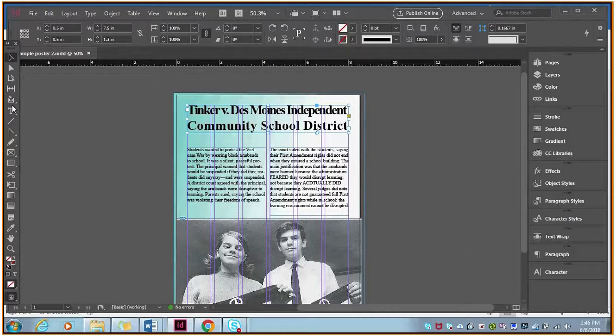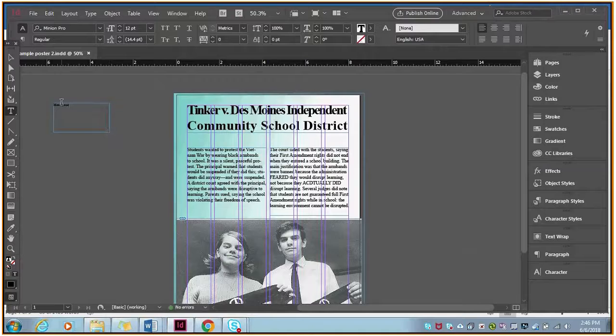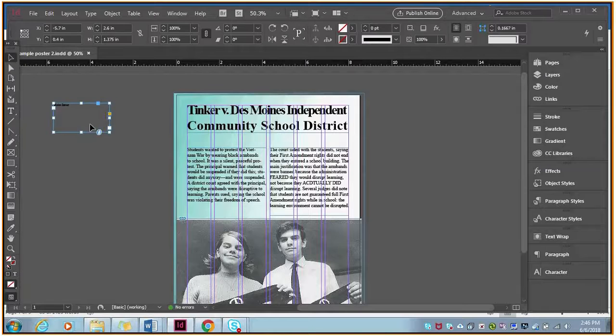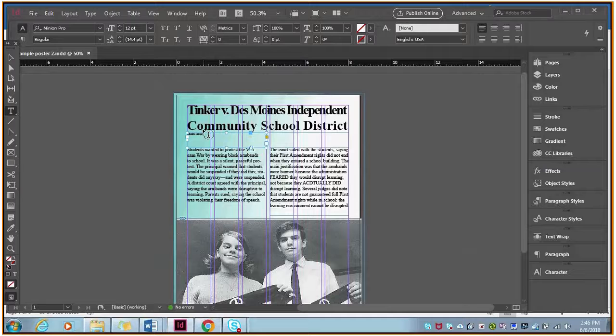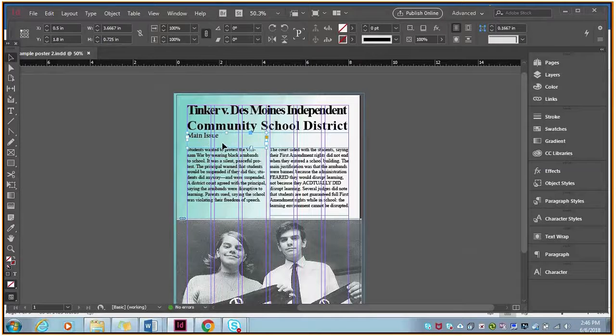So I can just create a box, main issue, and I'm going to fit this box here. Going to use the text tool to highlight it. And this font is 16, so we want the header to be bigger than 16. Let's try 18. Let's make it a little bigger. Let's make it 24. So we have main issue, and then we have decision.